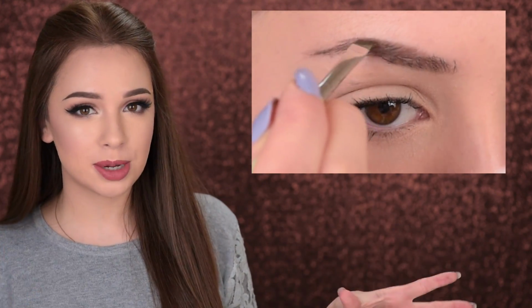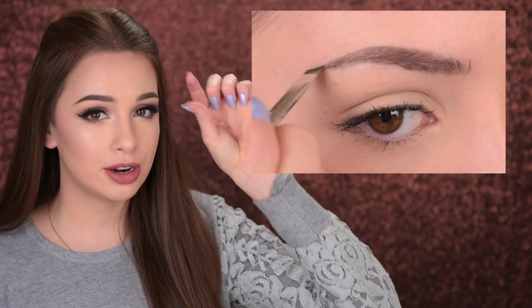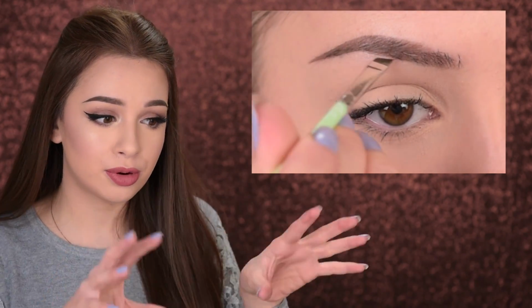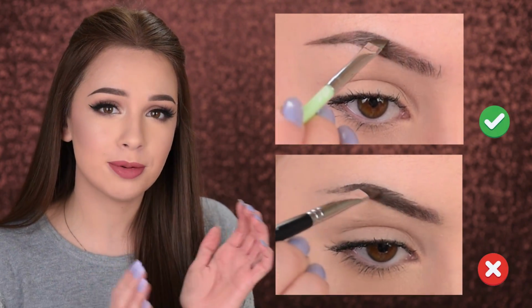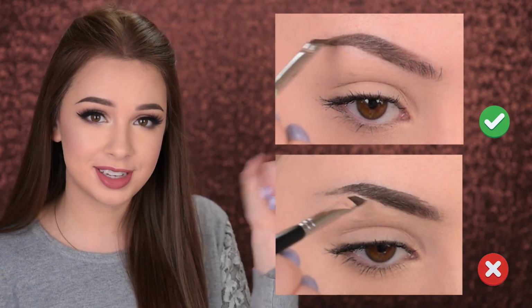Then you can do some touch-ups for the shape of the eyebrow. Maybe you want to pull the arch a little bit higher, or you want to extend the tail, or any other change that you want to do so that both your eyebrows look a little bit more symmetrical. But always remember that you want to take a very small amount of product at a time on your brush, use very light pressure, and do short strokes. This is the key.